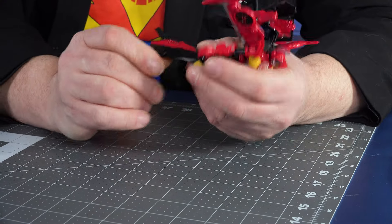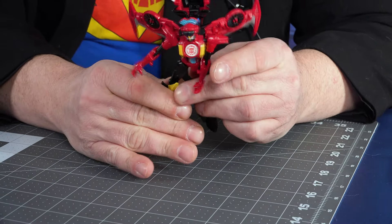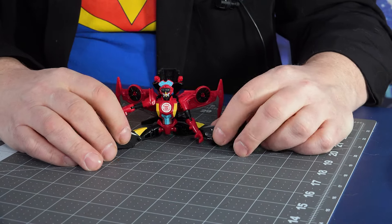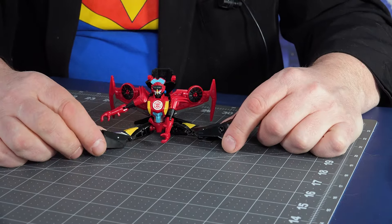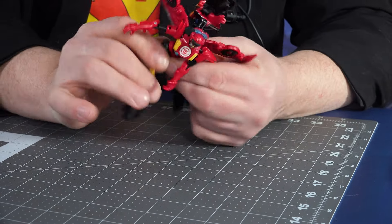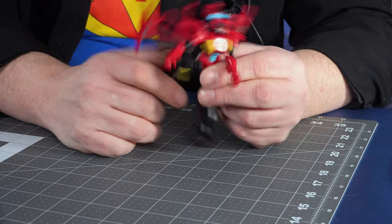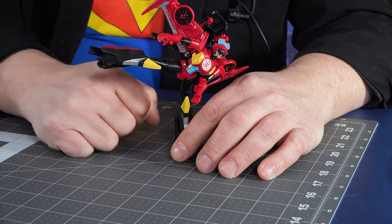Let's get into the poseability. This bot does not have any type of ankle swivel tilts. She cannot quite do a full Jean-Claude Van Damme — she can do a split, but because of the ball joints on her hips, you can't push them out so they are fully opposite each other. So slightly disappointing there. But she can kick about the same height as the Legacy one, forward and backward. For a high sidekick, you need to open up both legs, and she can do a pretty high one.